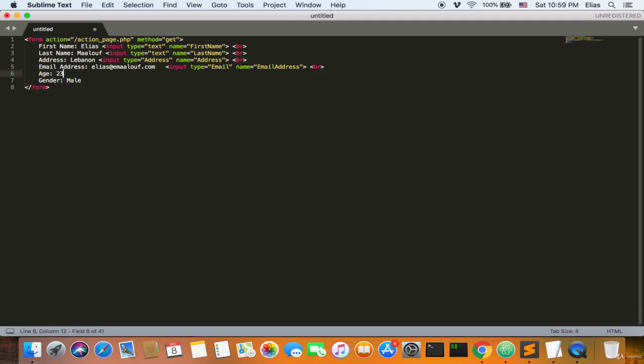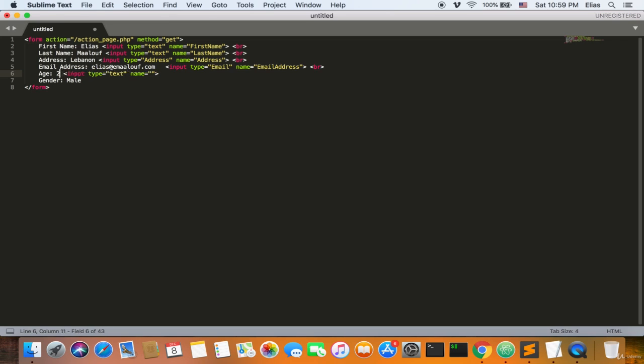Okay, the age can be anything you want. But mainly I use text, because sometimes if you add, for example, a numerical type, you can have problems with that. It's really preferred to use text, because sometimes people can write the age like this.